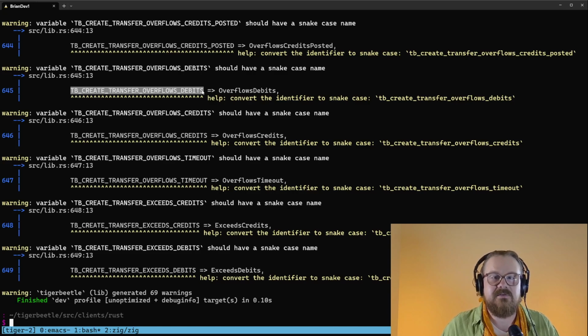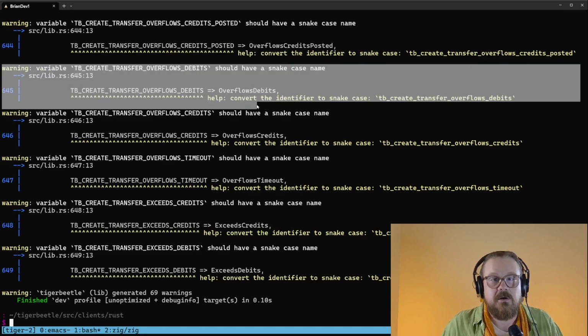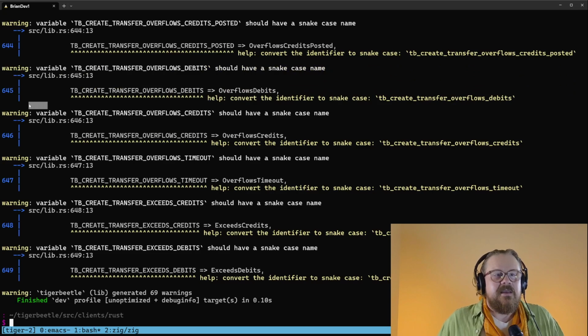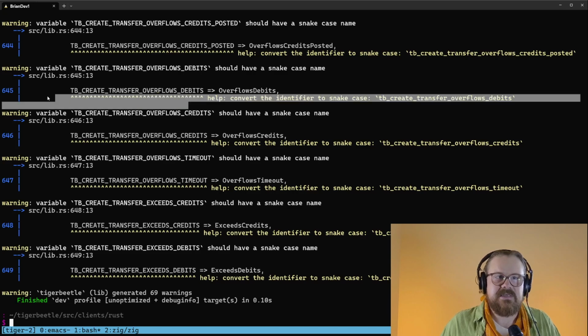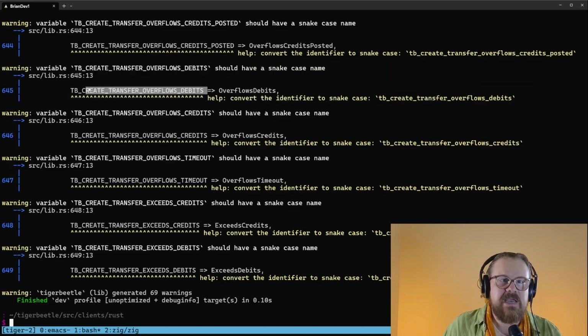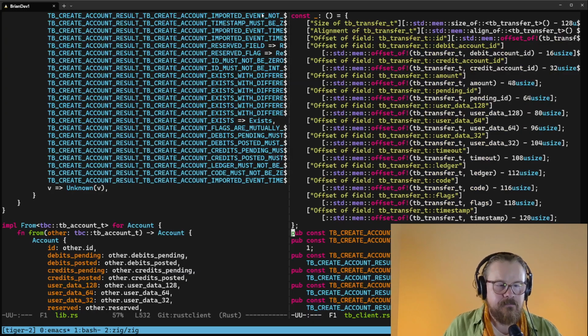And in the absence of resolving this to a constant, the compiler says, okay, well, it must be a variable. So this is saying, well, you're creating a variable, but you've named it very strangely with all these caps. It doesn't realize that this should be matching to a constant. But there's a common enough ambiguity in Rust that it's pretty easy to recognize instantly what's going on here. I've typoed every single one of these bindings, or constants. So let's go look for them, they're right here in the Rust code.